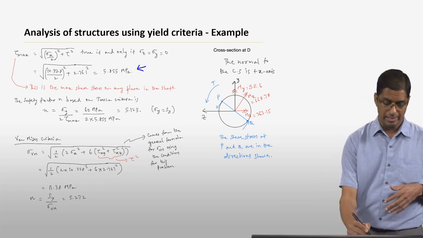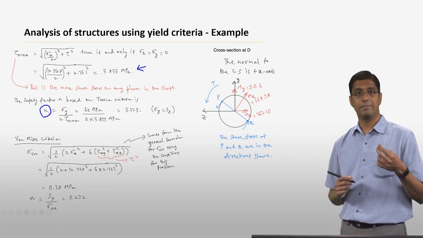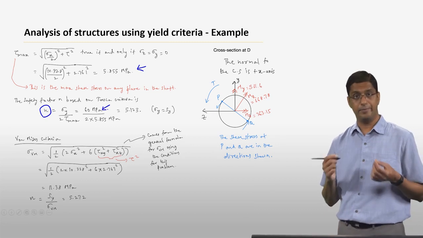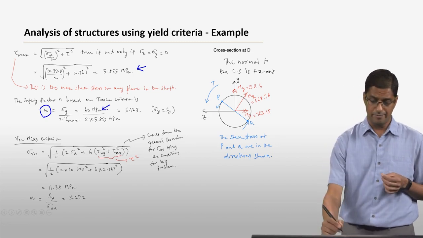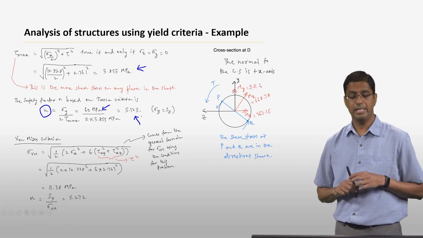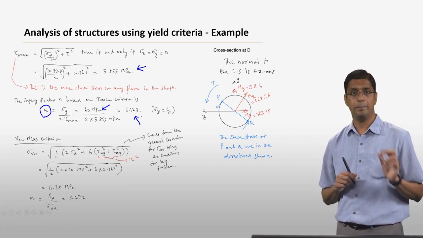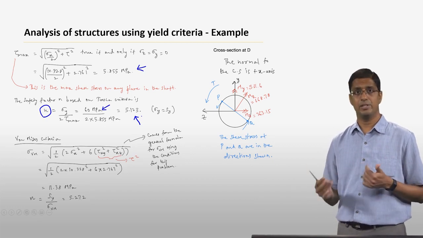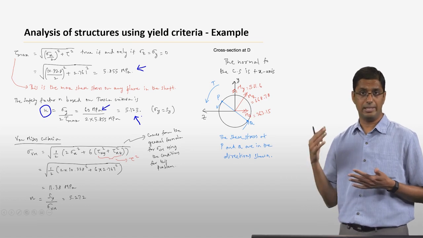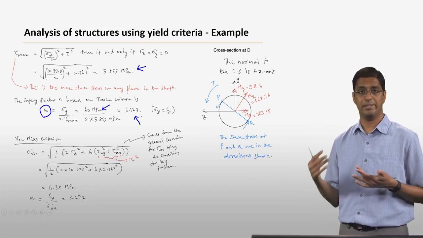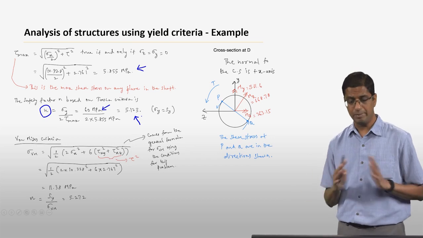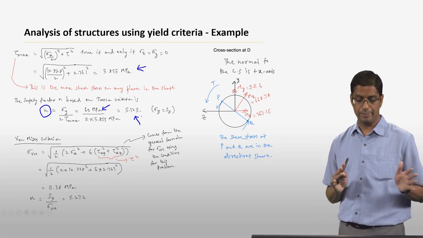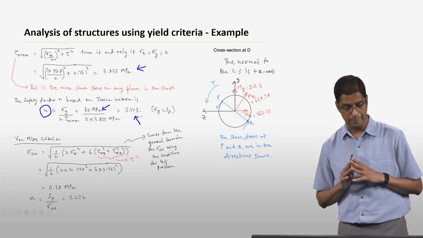We know that the safety factor of Tresca is nothing but sigma y divided by 2 times tau max. We are already given sigma y, and we know what tau max is now, and we find that the safety factor is 5.123. Again, I want to make a note that sigma y is nothing but Sy. These symbols are often used interchangeably. Sometimes they denote the yield stress as sigma y, sometimes as Sy. In this case, the yield stress is 60 MPa. So now your N is 5.123.